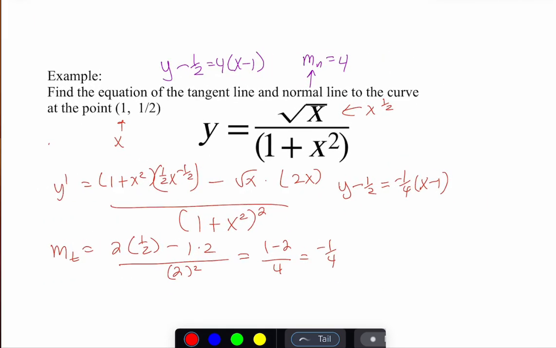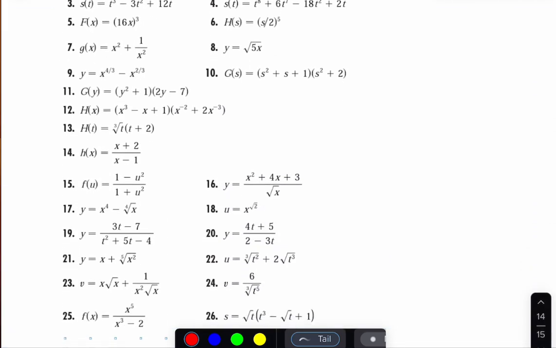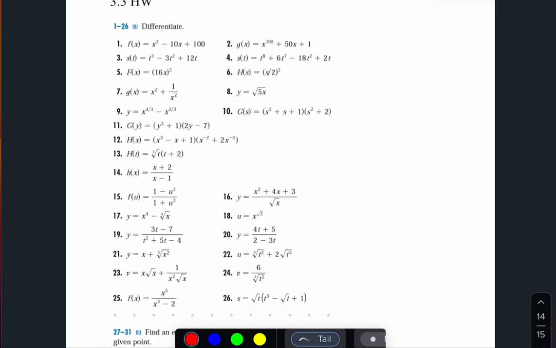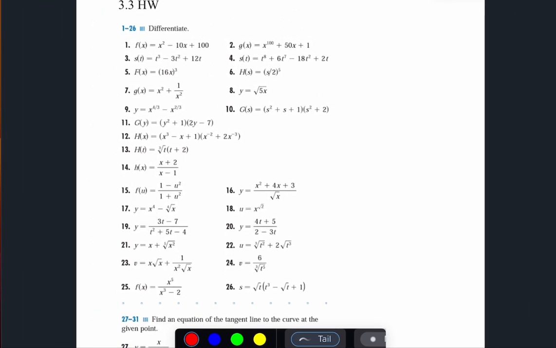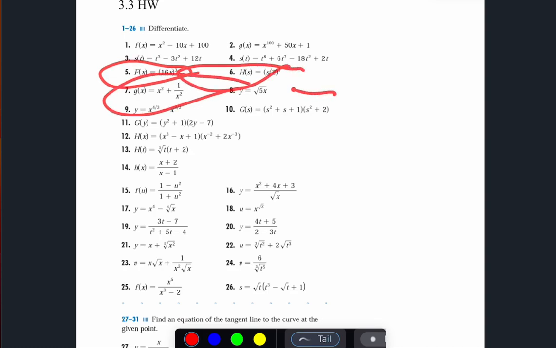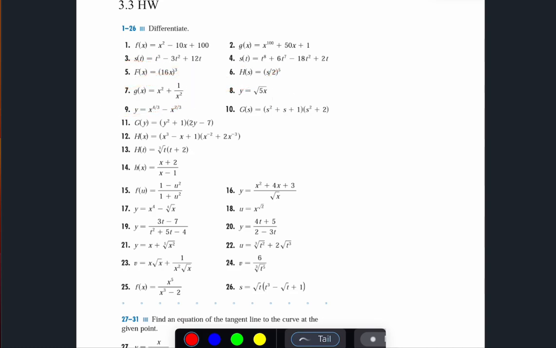Okay. So that is that, and that kind of leads to all of these derivatives. Now, I know the bell's going to ring, but just follow along with me for a minute. 1 through 4 is ready to go. 5, 6, 7, 8. Some of those, it is much easier to do if you make that prettier first. We're going to do some of these tomorrow together, that's what we're doing in class. We're just working on these, working on these, working on these.